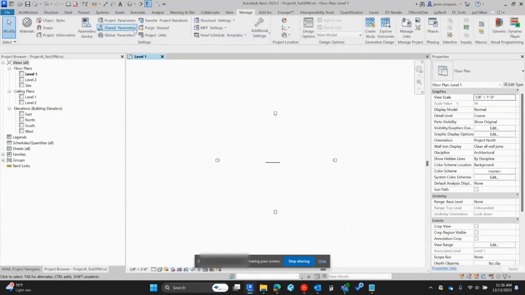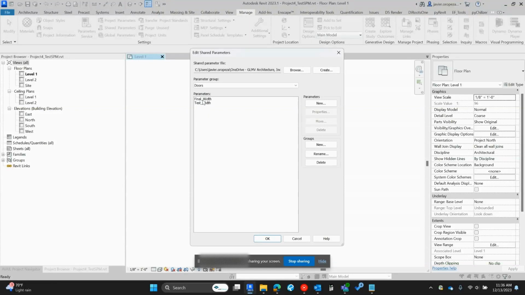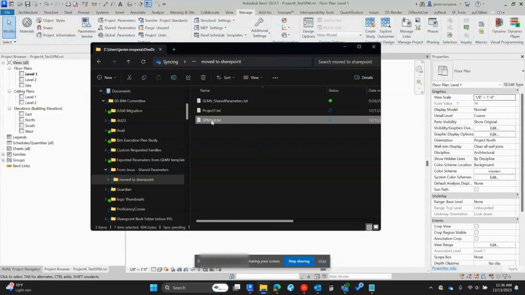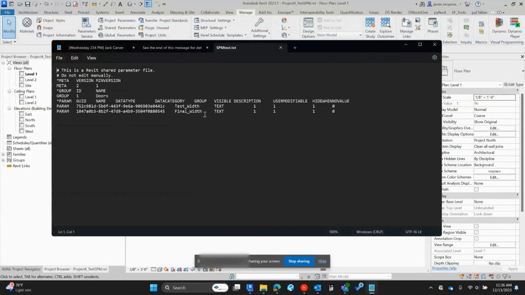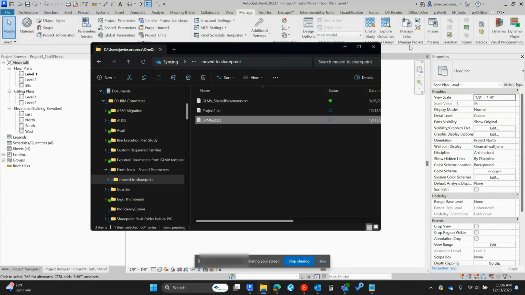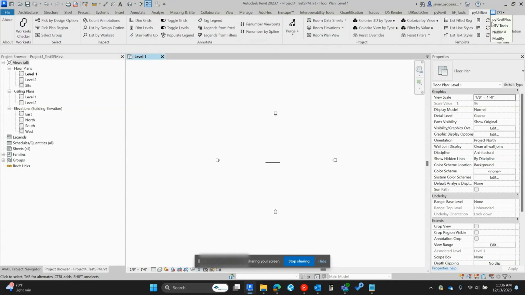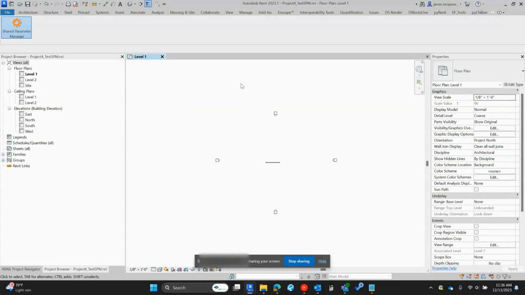So the reason why I needed to create the other one is because this is the one that the shared parameter manager will use to swap for the one we don't want. So now that I have that in the shared parameters file, if I were to go back and open that shared parameters file, I expect to see the other one there, final width. So now there's two here, as expected. So now if I go back to the shared parameters tool, RVT tools, launch this.